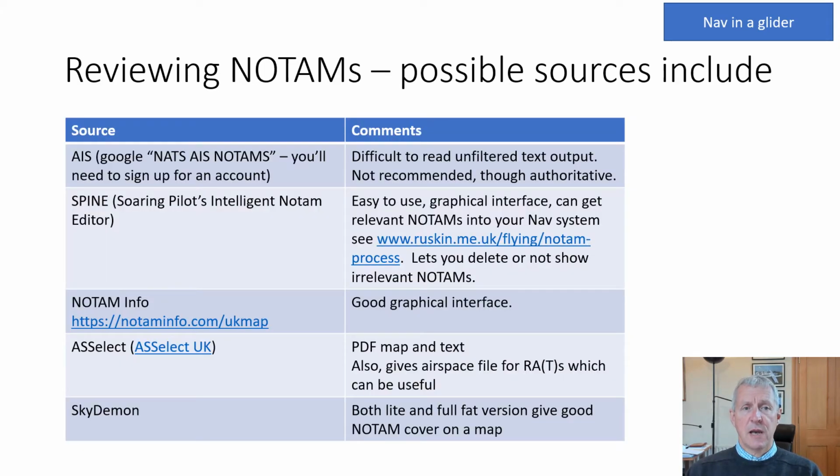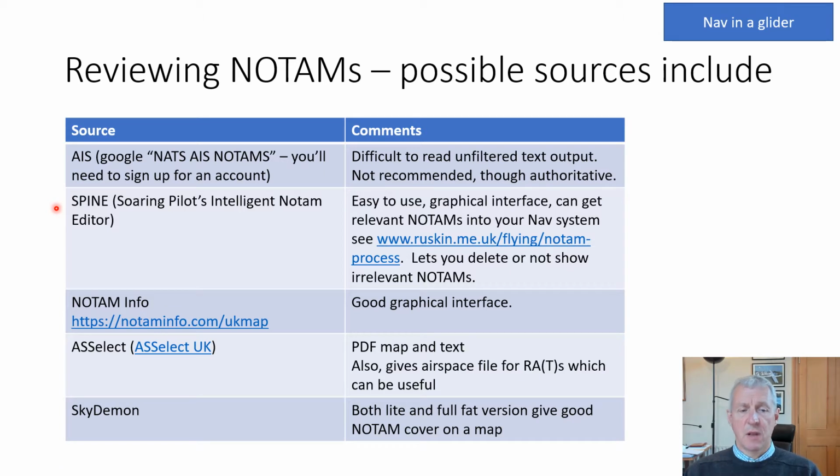We start with Notams. There are a number of sources of Notams. First one is the AIS, and if you Google NATS AIS Notams, you can find those. You will need to sign up for an account. The problem with those is that they give you a difficult to read, unfiltered, multi-page text output. So although they're authoritative, they're the source, they're not really recommended as a way to understand what Notams might affect you.